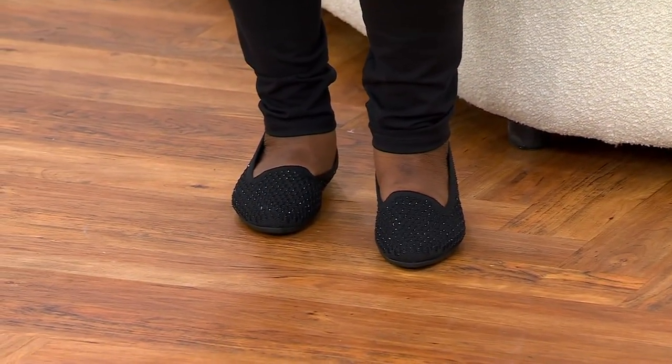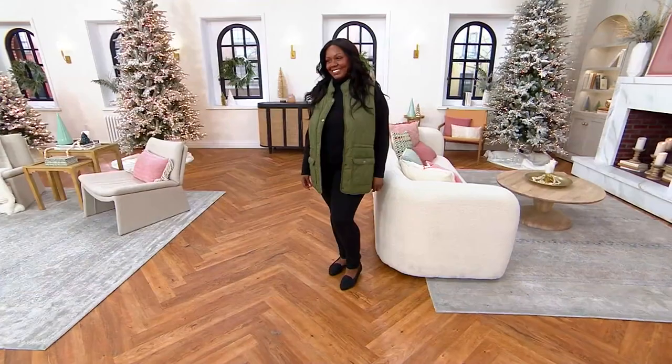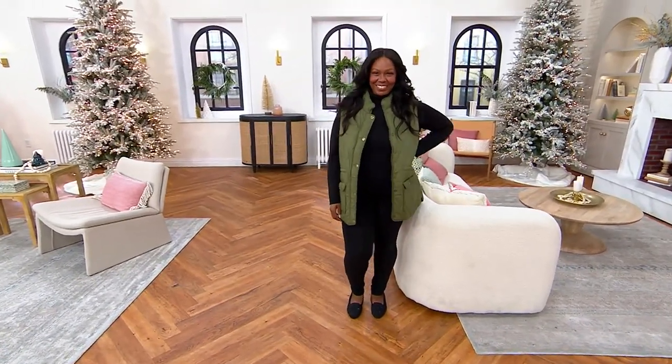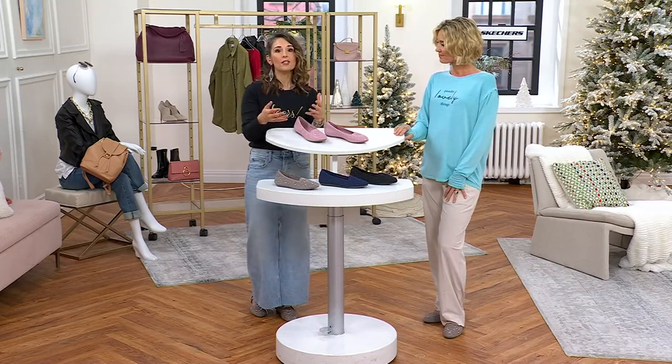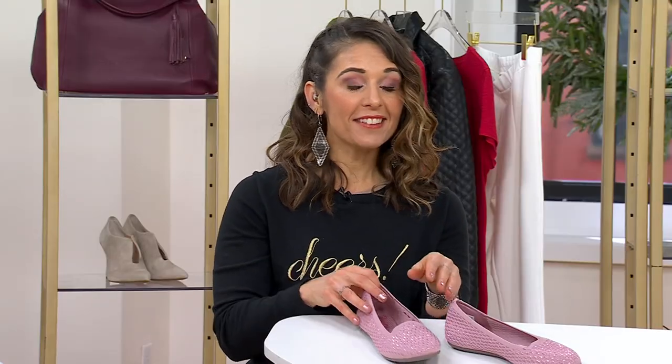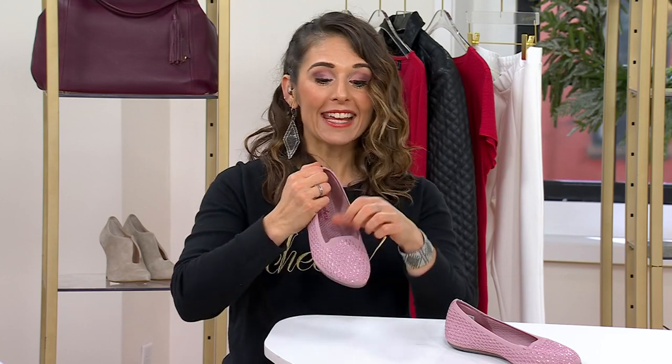The decorativeness of this shoe brings you the comfort you want while walking around, plus all the style — that's a big part of Skechers' DNA. We're always thinking about what we can do to make things more comfortable. This has a roomier toe box so you can move your feet around, which you don't always find in a flat or loafer. The stretch knit upper provides four-way stretch so it fits more like a sock, hugging the foot.